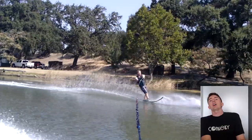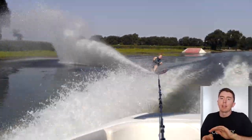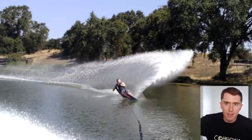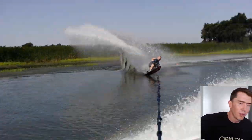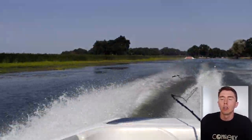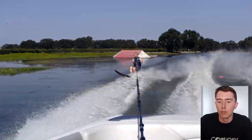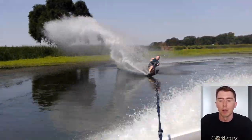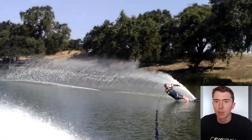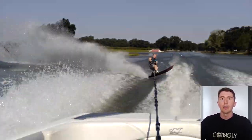Keith, commit to the double pump. Lock in hard, roll through that second wake, keep all your energy loaded. When you do that edge change, allow it to happen quite fast, put that ski nice and deep into the water, rise up a touch, and then rotate down through the buoy. If you do that and learn to adjust the timing of that double pump, I think we'll get you running quite a few buoys. The way your ski looks pretty good — it was a shame to see you go down at four ball. Good luck, Keith.